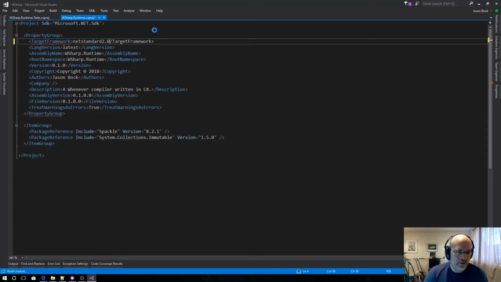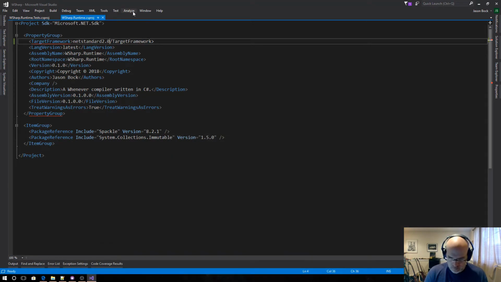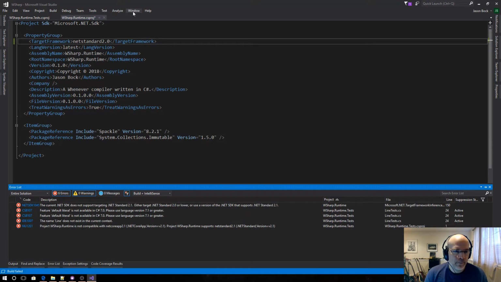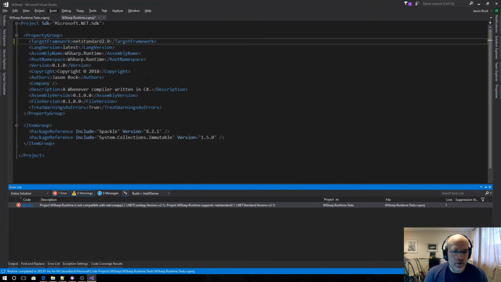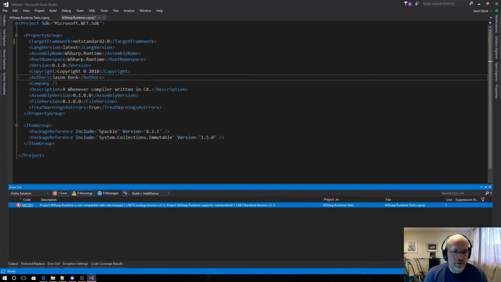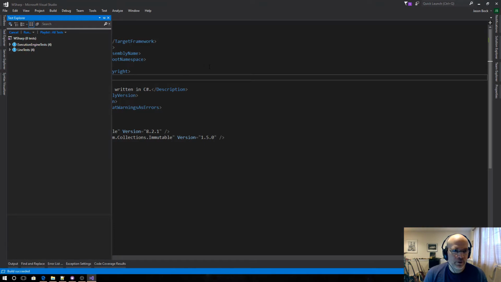Okay. Now you're figuring everything out, right? Clean succeeded. Build succeeded. Run all tests. Yay. Okay, yeah, .NET Standard 2.1 is not a thing yet.